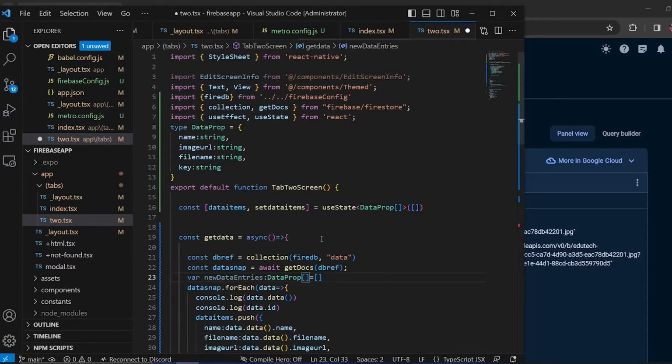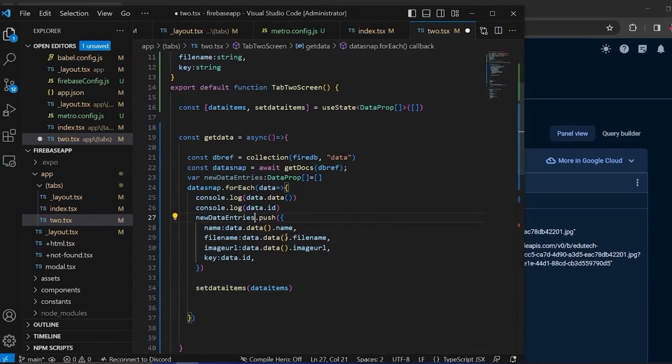We'll use the data inside this one, and this should be a better way to do that, because every time we call getData, the data would be repeating in the data items. So it is better to initialize a blank array, fill the array, and at the end set the whole data items to the new array. That would be much better, so that it can replace the old data. So now we have this.